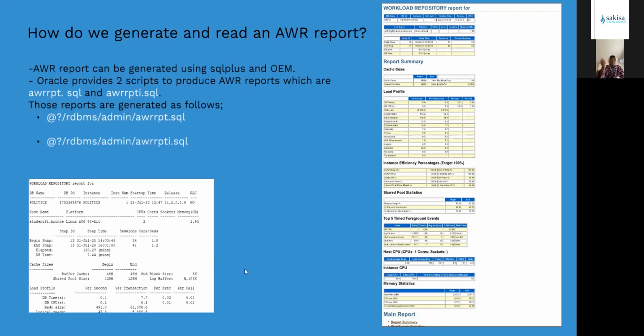No, I can't. So on the SQL statistics section, you can click the SQL ordered by link that is most closely related to the wait event you identified in the top 5 foreground events section.